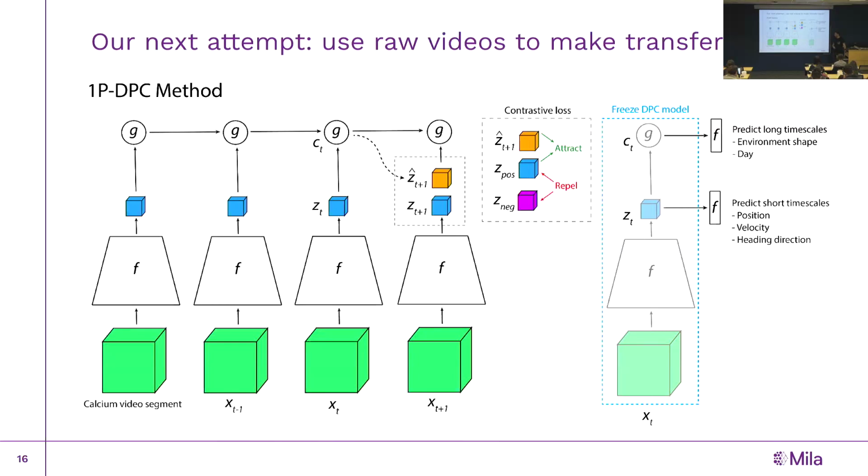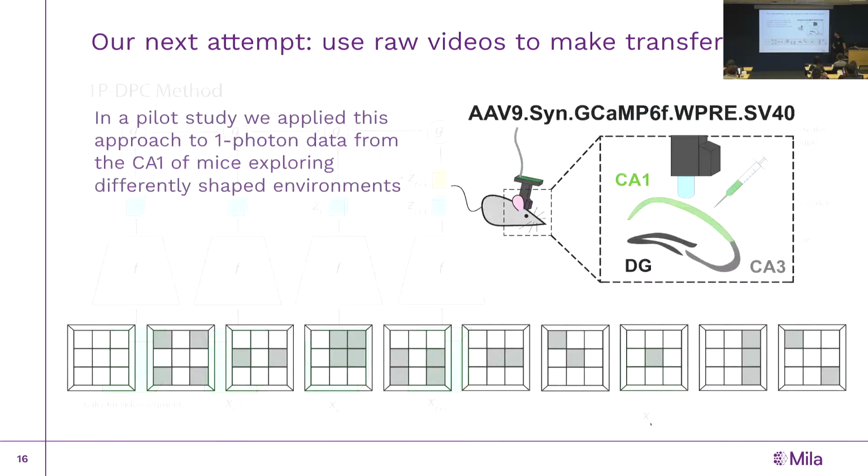So let me give you a concrete example. Here we had some data from a pilot study with Mark Brandon's lab at McGill. They had done a bunch of calcium imaging recordings in the CA1 of mice who were exploring mazes of different shapes. They had this modifiable maze, so they could put little blocks into it to create different shaped mazes, and they ran the animals over a month, collecting calcium imaging data in the CA1.